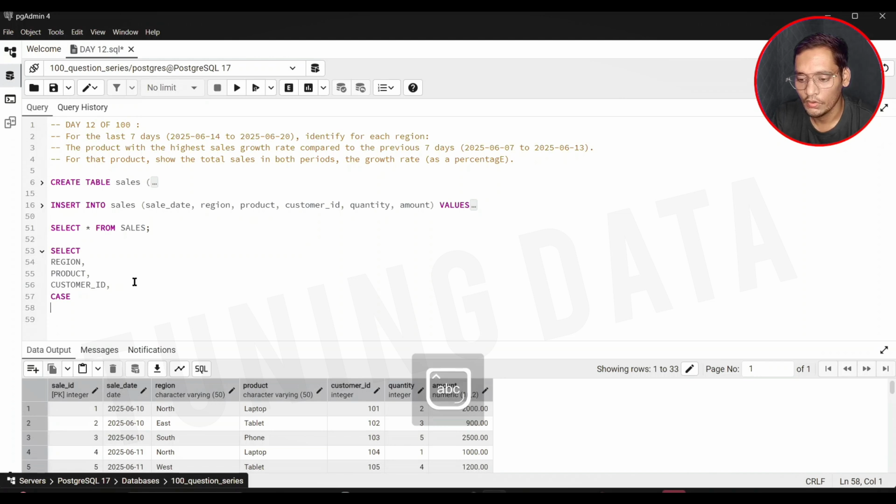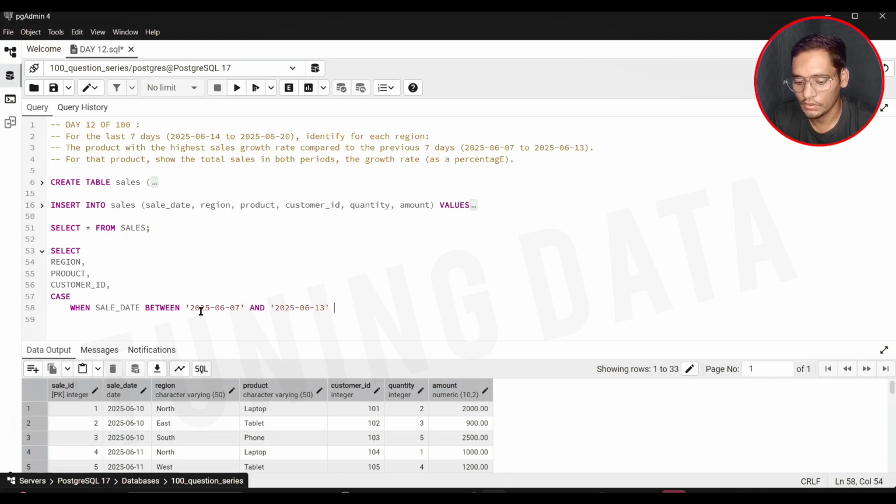Now we are going to use here case because we want to divide the data in previous and last weeks. Okay, so case when sale date between, like the previous week is 7/6/2025. Okay, so between 2025-06-07 and 2025-06-13.